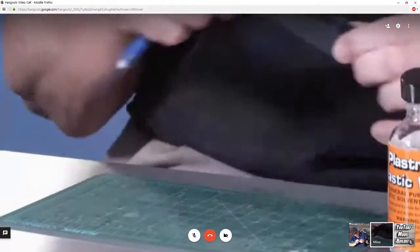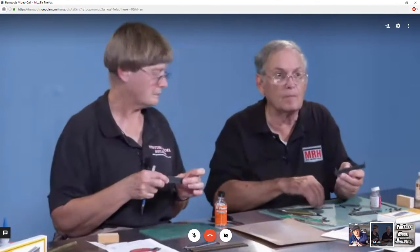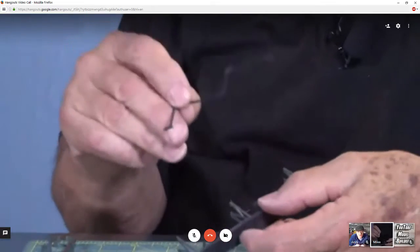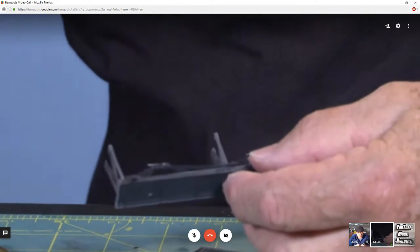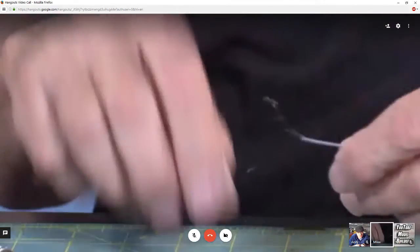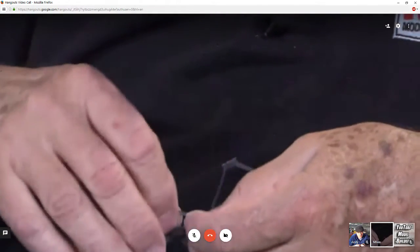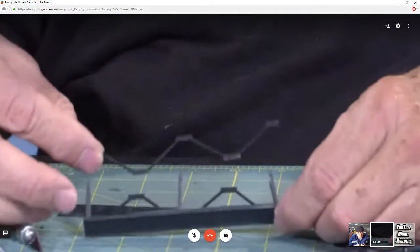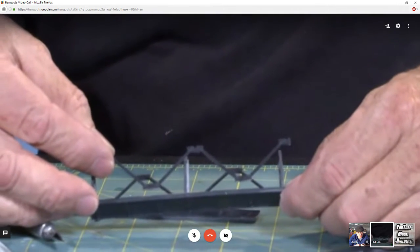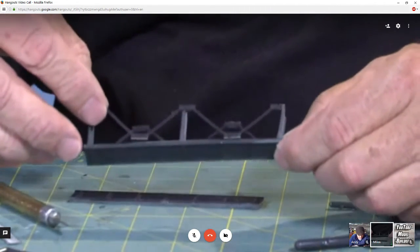Oh, I see what you were saying. Here's the difference between what Fran and I are going to do. I'm going to take this girder, and if I glue it here, then I'm going to get the same thing Fran has. Both of my braces are identical. But if I were to glue this to this girder up there at the top, then my other girder would go the opposite direction, I'll hold this up so you can see it. So it would be much stronger in terms of the way the engineers would build the bridge. This would be far better than the other way.